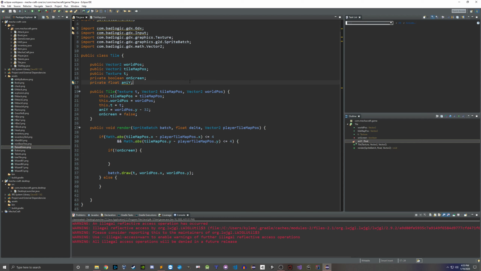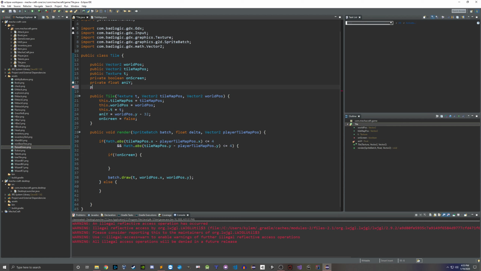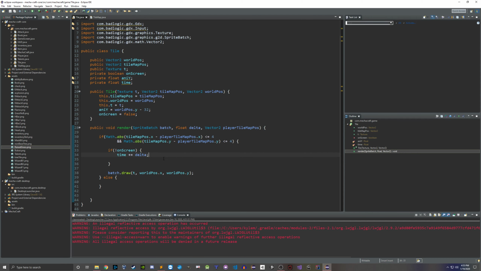So we're going to go ahead and make this, just like I was talking about. Now this time variable is getting the result of delta every frame.